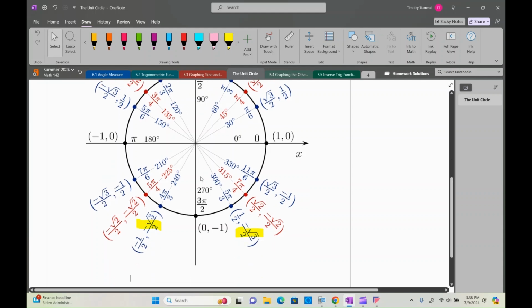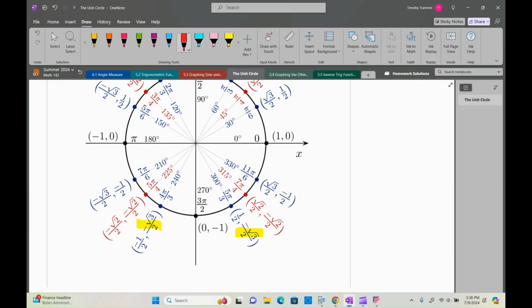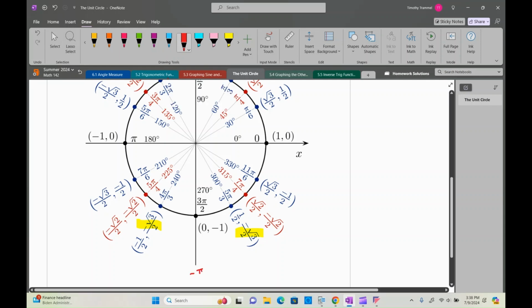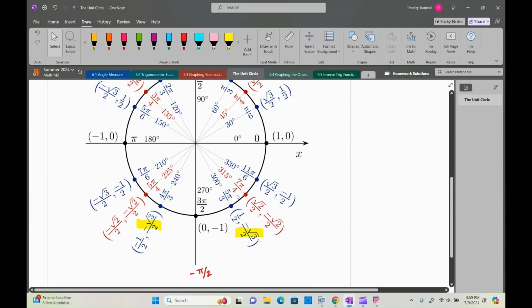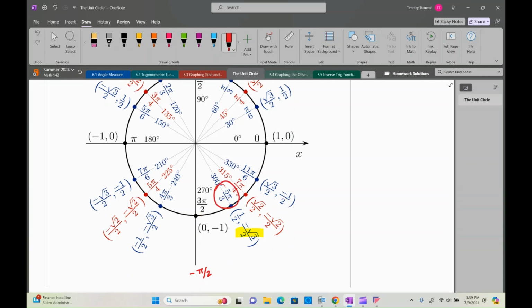Okay. Now, do remember, though, that it has to be between minus pi over 2 and pi over 2, which is up here. So in other words, the angle that we're going to record is going to be an angle that's either here in quadrant 4 or one that's in quadrant 1. Okay. So it can't be this one. So that only leaves us with this one here. So now here's the confusing part. You see that number 5 pi over 3? That is not what you want to record. Again, that angle is not an angle between minus pi over 2 and pi over 2.